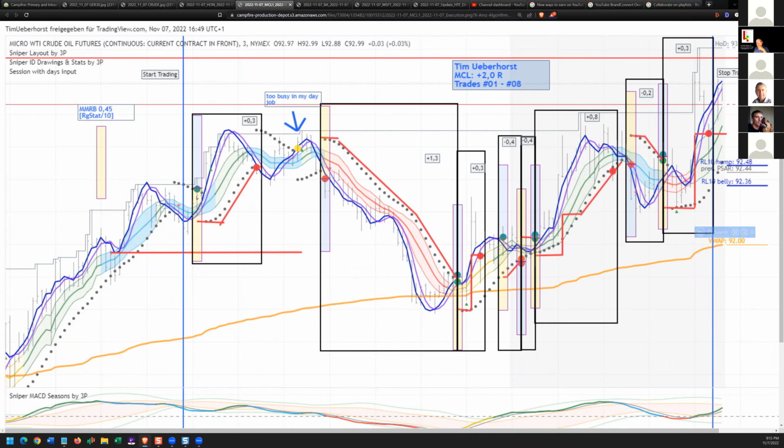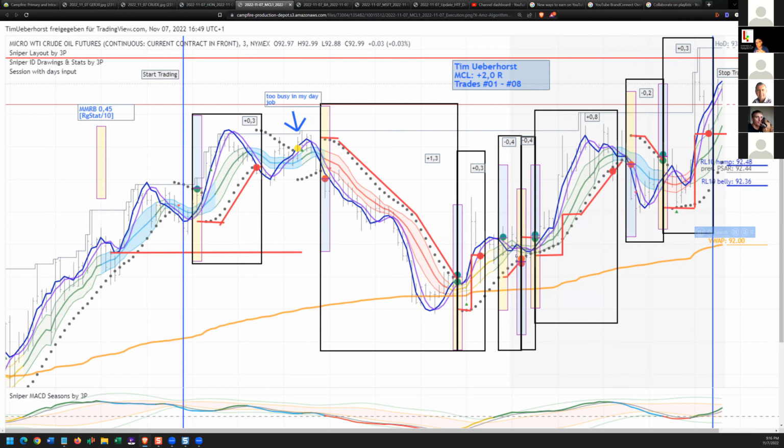Here's the oil. There's a good Kata 2. Gets paid. He waits for the collapsing Dragon and the PSAR flips of the second entry short. And crushes this. Now here's an opportunity for a second position here because you got the R10 wiggle and collapse. It violated this support level, so there's a legitimate second entry in here. That's a great exit, and then a stop and reverse gets paid.